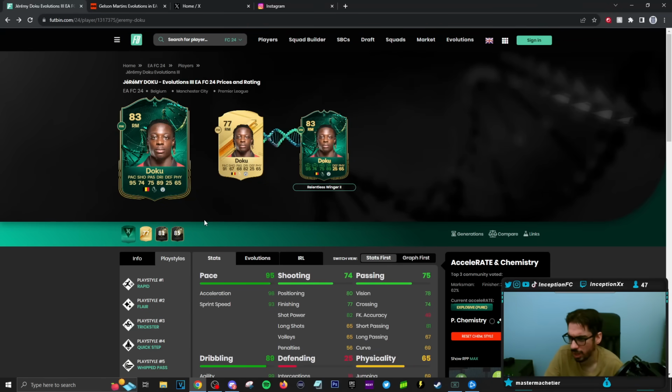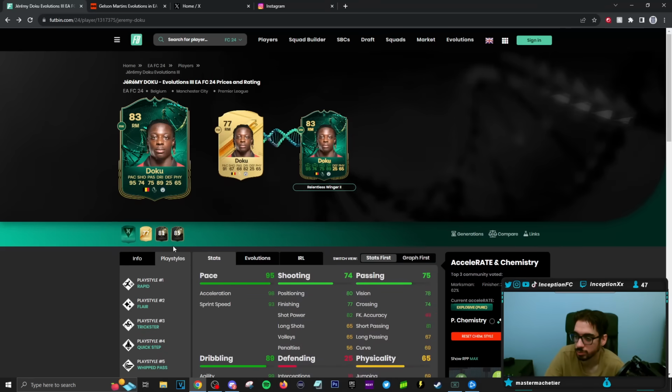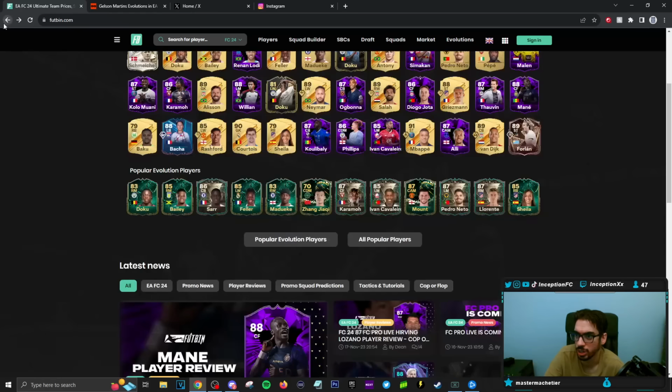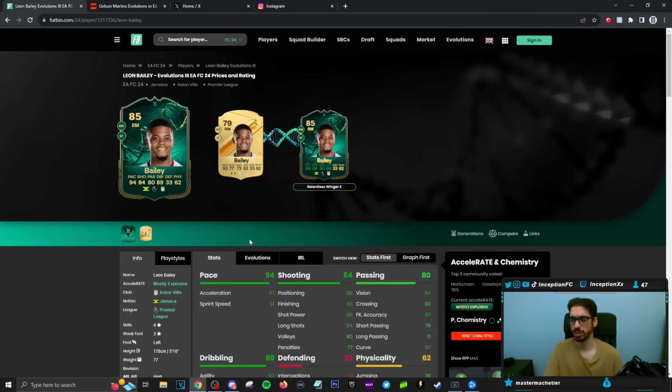But with this card as an evolution, you kind of unlock these guys for the future as well, right? It's not necessarily for cards as of right now, but again, these Relentless Winger evolutions are not too crazy hard to unlock, so not necessarily too bad there. So that's Doku down. We have Leon Bailey to check out as well. This card is a 4-star, 3-star player.